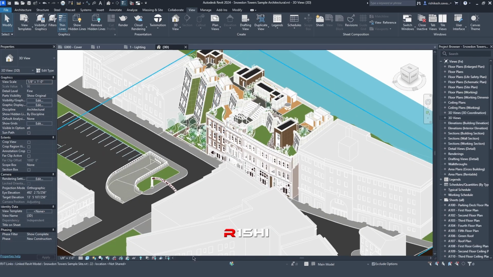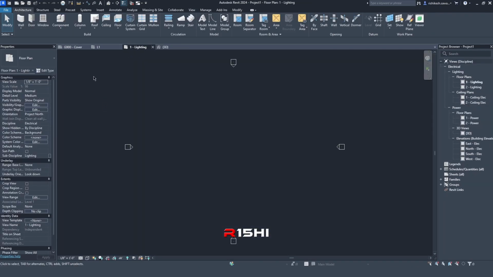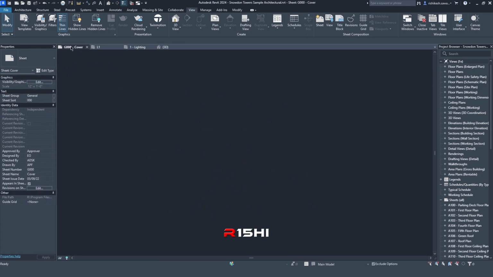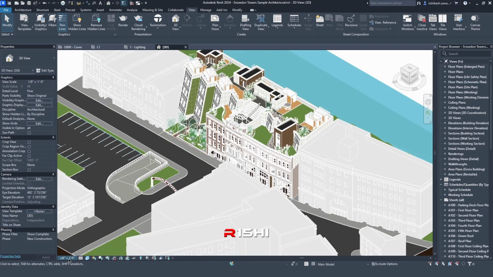Sorry, my bad. I accidentally clicked on the scroll menu and it dragged the view out of our focus. You can also select the visual style of the current view. All these settings belong to the view that you are right now working on. If you change the view, the settings will be different. If you change the view again, the settings will be different. So each and every view's settings can be controlled from here.